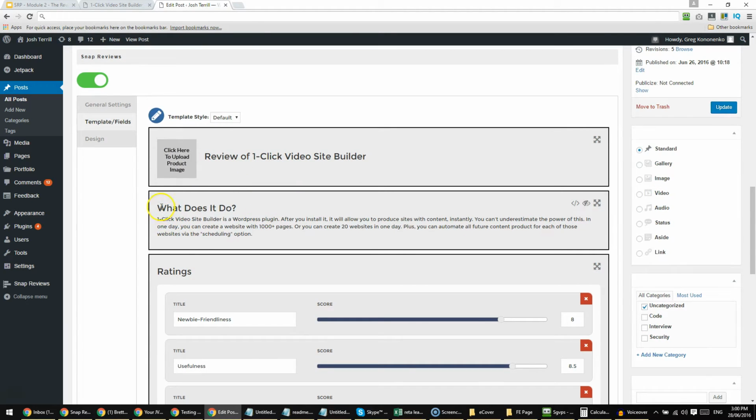Next, we've got the review summary, and all of these are editable. If you want to edit one of them, you simply hit this edit button and it opens a nice WYSIWYG interface where you can type and change anything that you want. You can change this, and you can also obviously change all of this information here as well. After you've finished editing, all you need to do is hit save and your information will be saved.